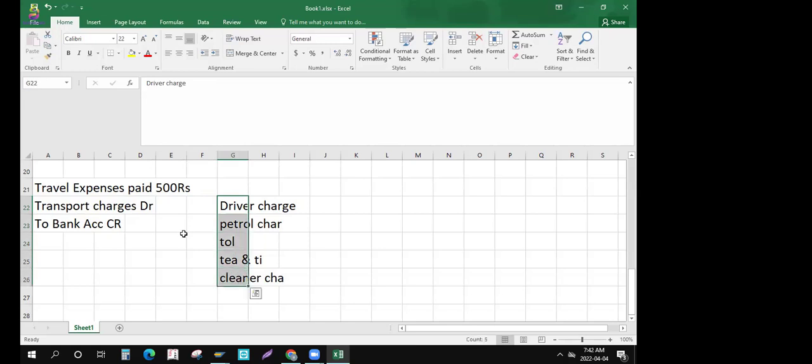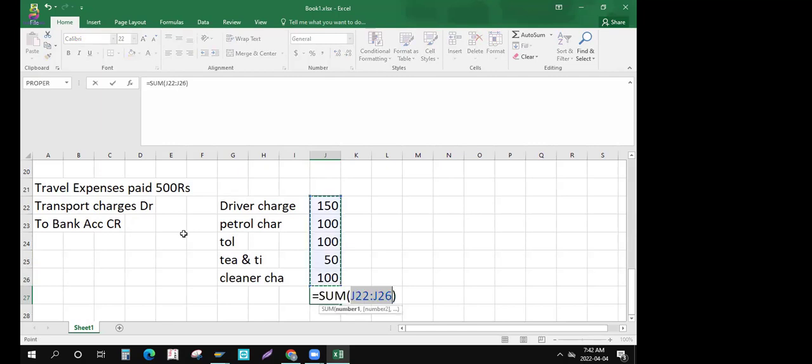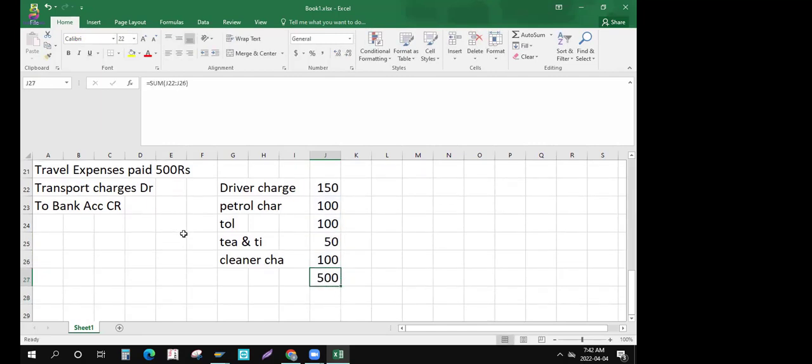Now, as management, how can I minimize my expense, and in which area? This 500 is further divided into 150 here, 50 or 100 here, 50 or 100 here, tea tiffins 50, and cleaner charge 100. Total 500.